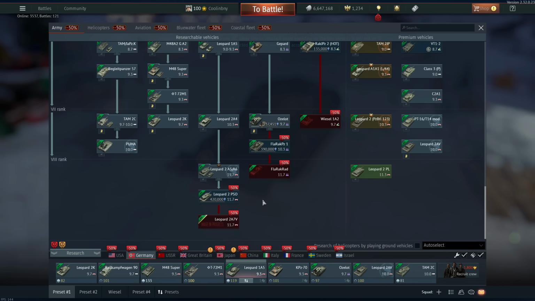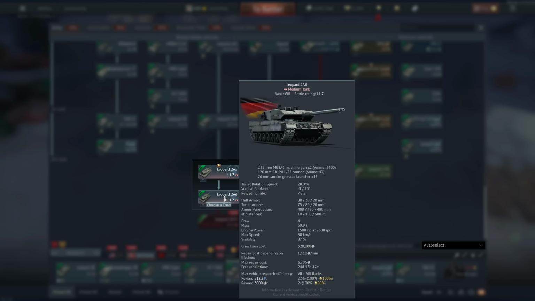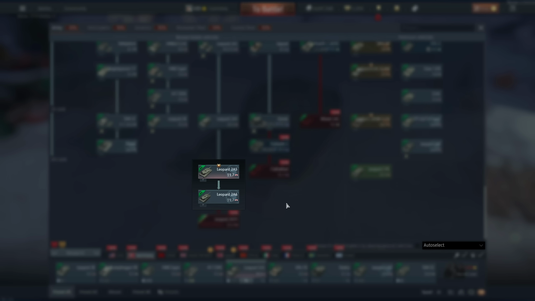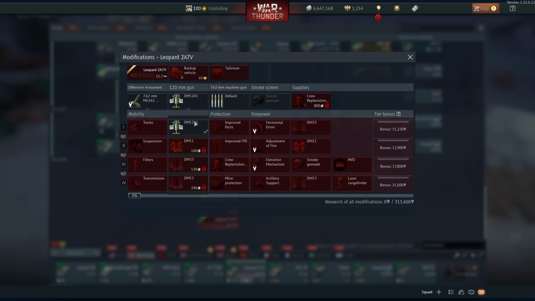Now, Germany's not getting all too much. They are getting the Leopard 2A7V, which is really cool in my opinion. This will be the top dog in the German ground forces tech tree. As you can see here, the 2A6 has the Rheinmetall 120 L55. This has the L55A1, so it is a little bit different. It has the same shells, though.